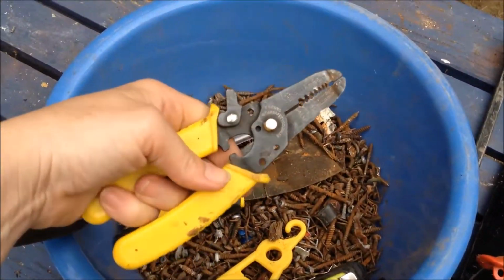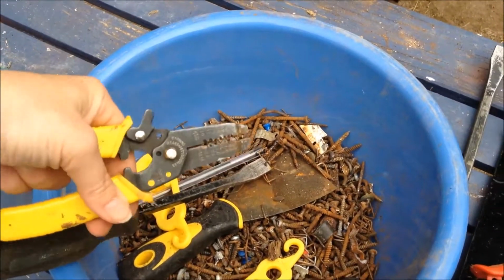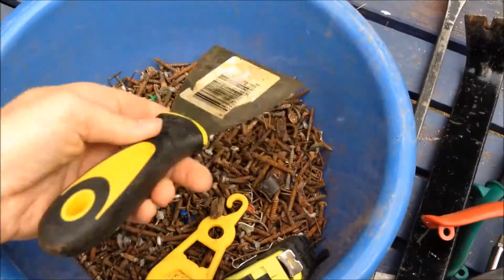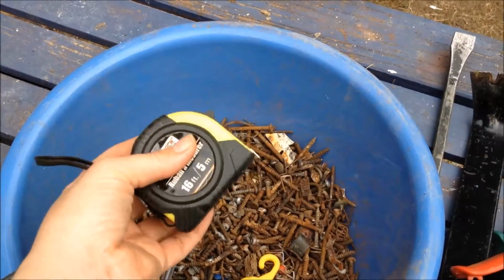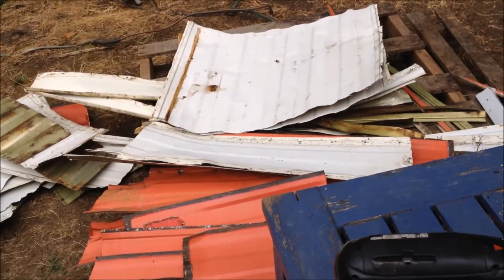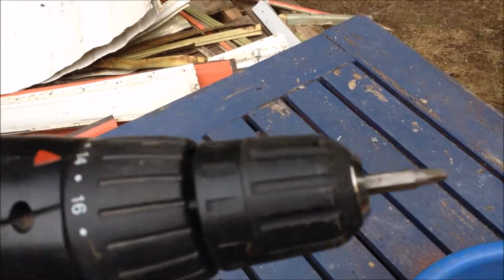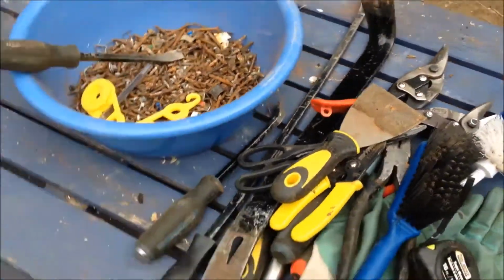This guy used quite a bit, probably not like it's supposed to be used, but when you're trying to take out screws that don't want to come out, you could get it under there and hold it good. And plus, cutting the wire. I had this, didn't use that much. This was for measuring to make sure I had pieces of aluminum within 2 by 4 foot for the recycling. And this guy with a couple different bits. There you have it. Tools of the trade.